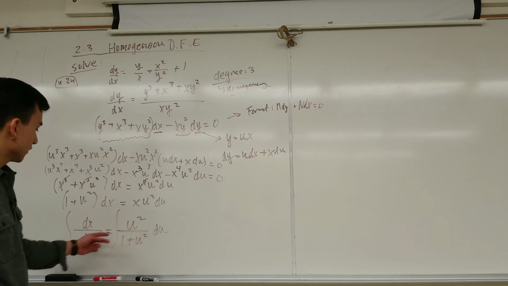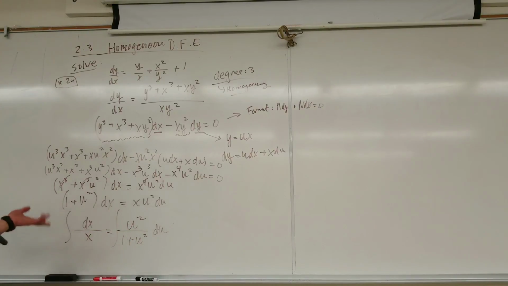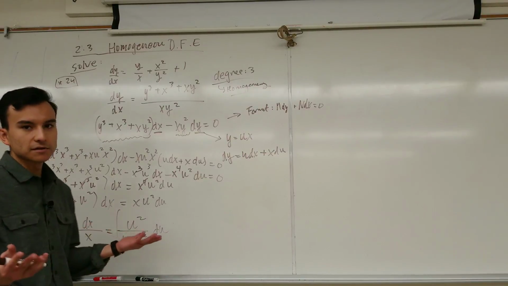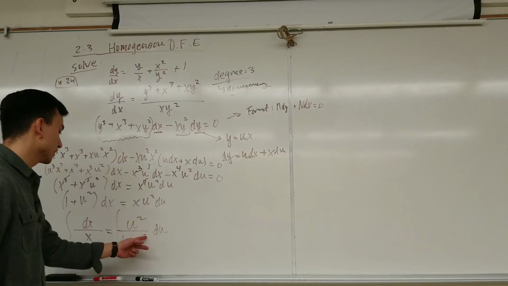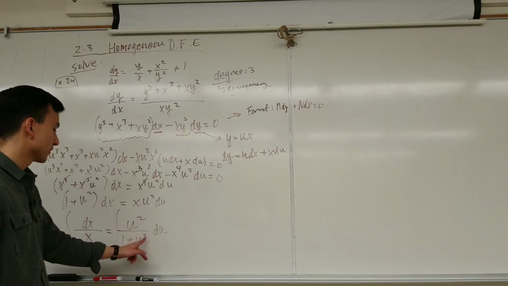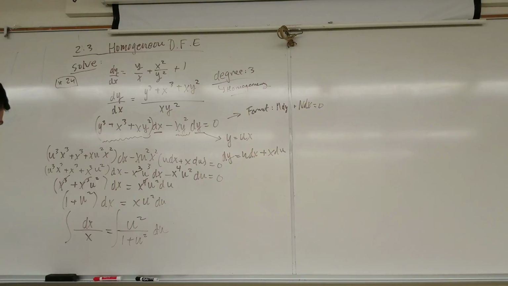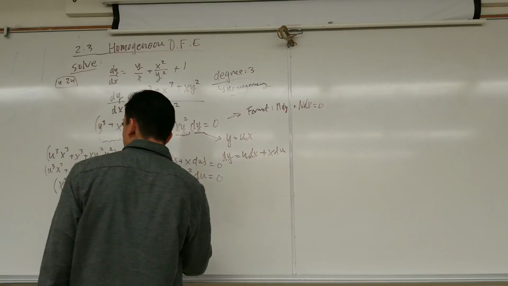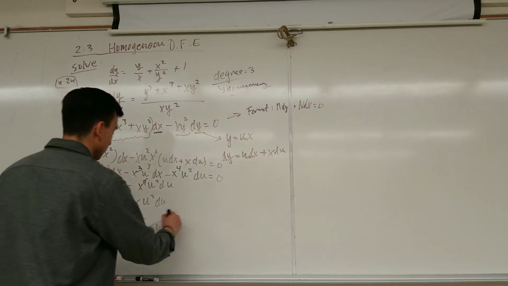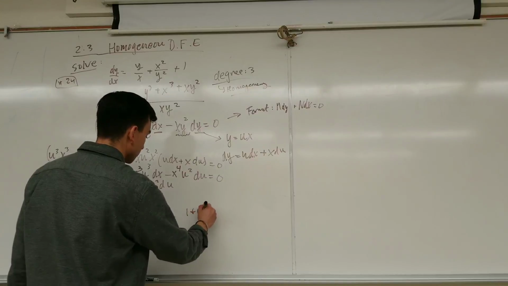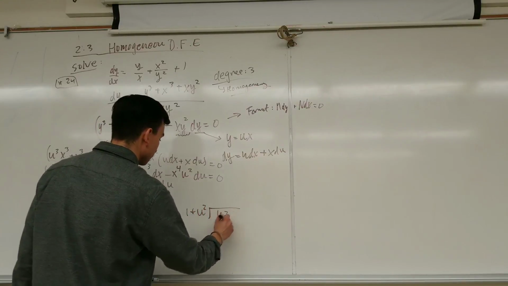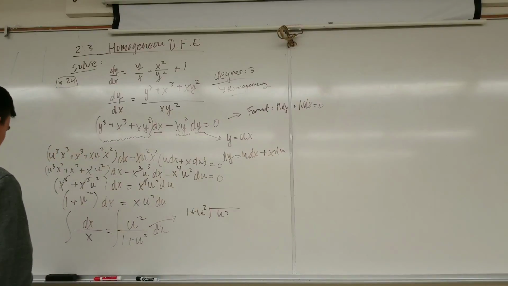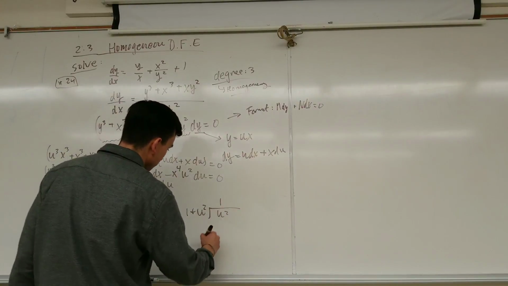And if you notice, this one's just going to be natural log of x plus c. However, this right here, that's going to be one of our integration by a glance. You can see that these degrees are equal. They're both 2. So what we're going to do is divide them, and that's going to make our integration a lot more simpler. Let's divide 1 plus u squared divided by u squared. How many times can that go in? Only 1.